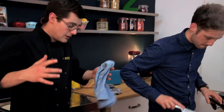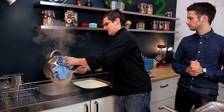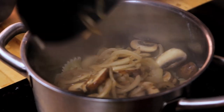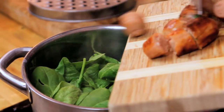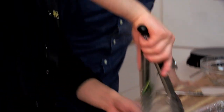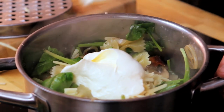Everything's ready now to bring it all together. Take the pasta and drain it into the sink — get rid of as much excess water as possible. The pasta goes in, then we add everything else: the mushroom and onion mix, the spinach, and all of that sausage. Give the whole pan a good mix up — it's got plenty of heat to wilt the spinach. Then the creme fraiche goes in with the cheese, and that forms its own sauce.